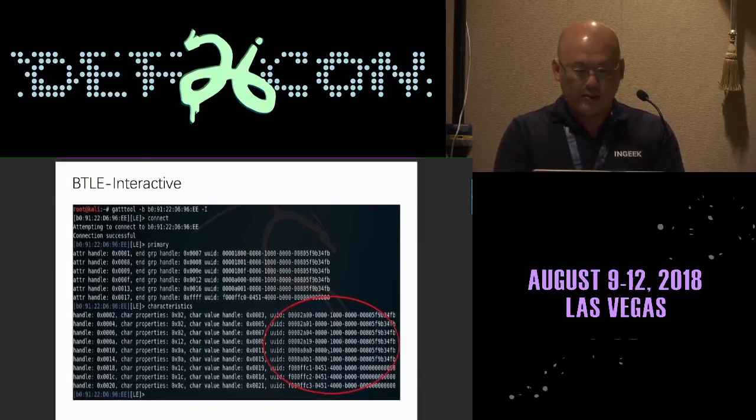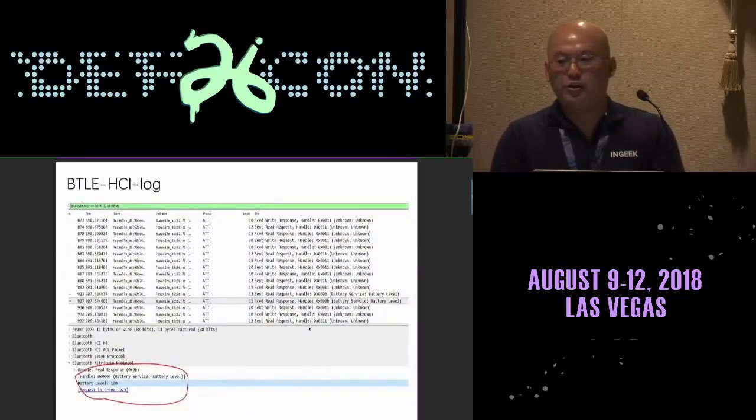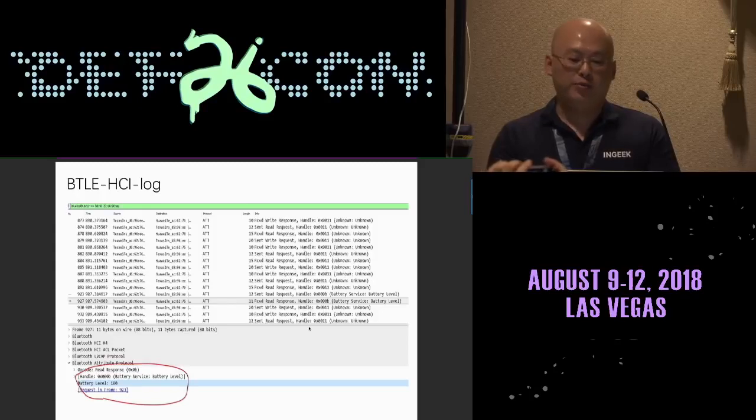Okay. And also if we want to see more details, there's a nice feature from Android 4.4 and above. In developer mode, there's a function you can enable called Bluetooth snoop.